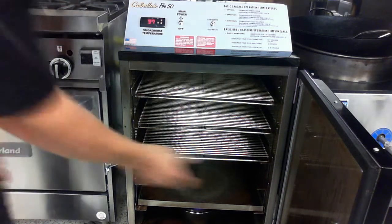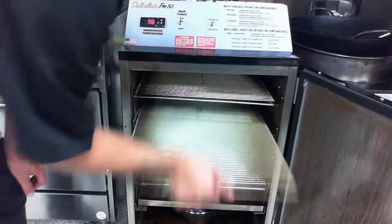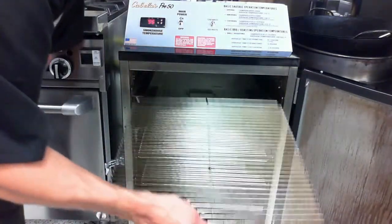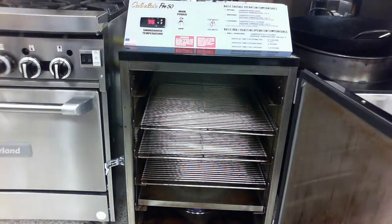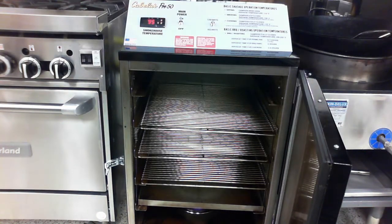And then you can space out these shelves. There's 4 other shelves, or 3 other shelves and 4 spots that you can move these around on, depending upon how much product you have and how much you want to space it out. This will hold approximately 40 pounds of product, depending upon what it is. If you have some larger hams, they might only hold 1 or 2, which would be about 25 to 30 pounds.